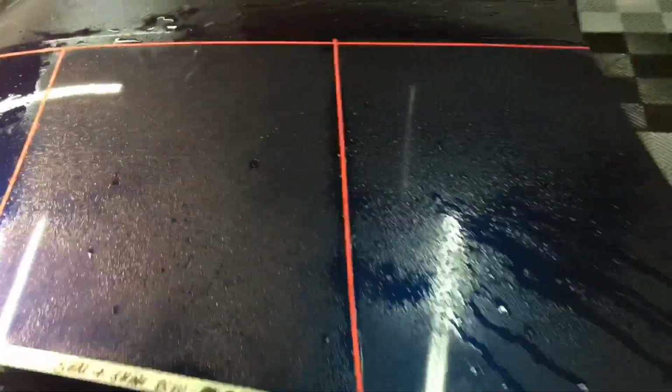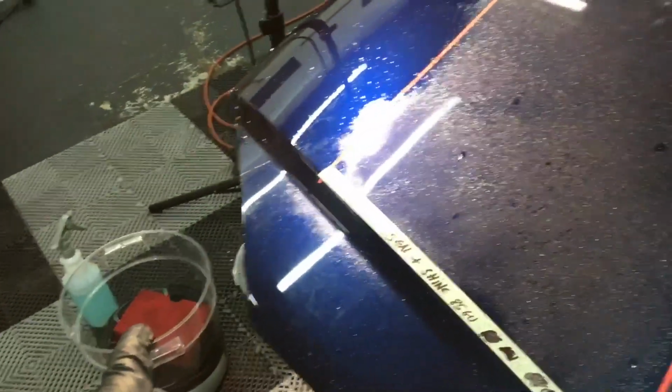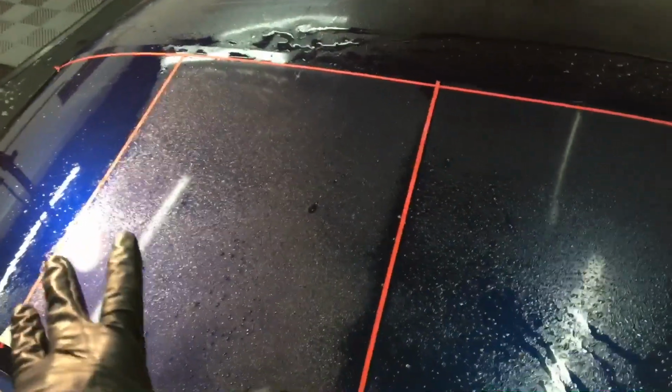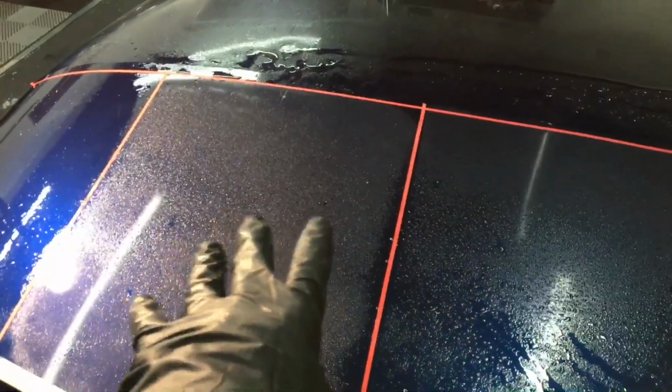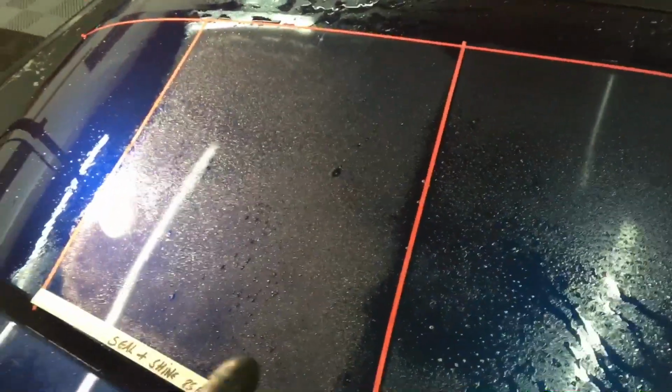Yeah, well, let's rinse this off. In between every test, I'm going to use a sponge and CarPro Reset and wash all three areas. Make sure there is no film or anything left behind from the cleaners or whatever chemicals we choose to test with.